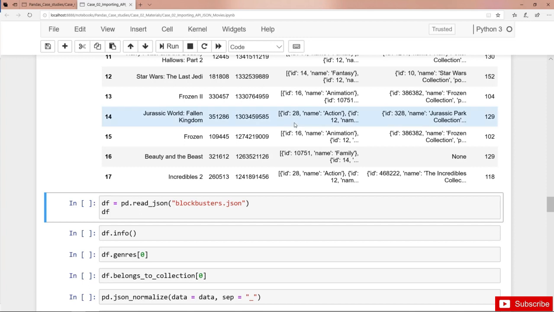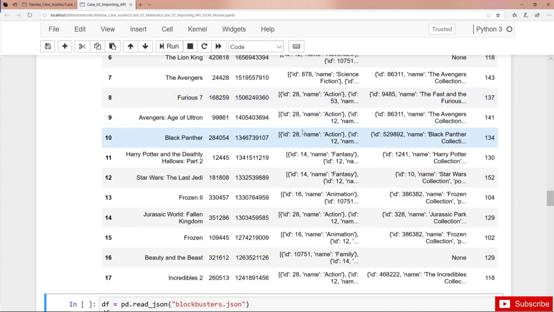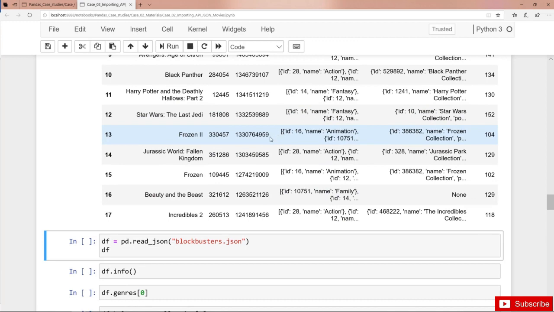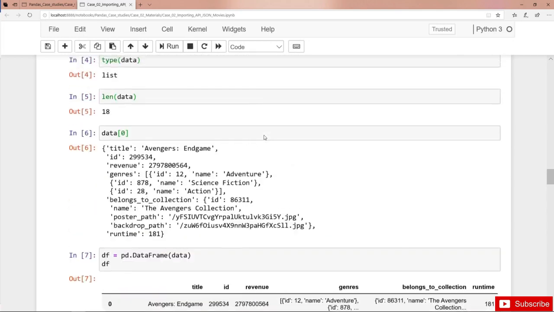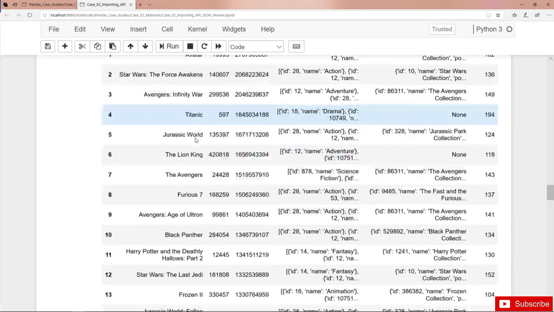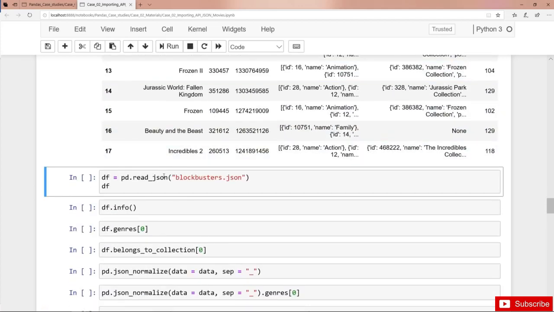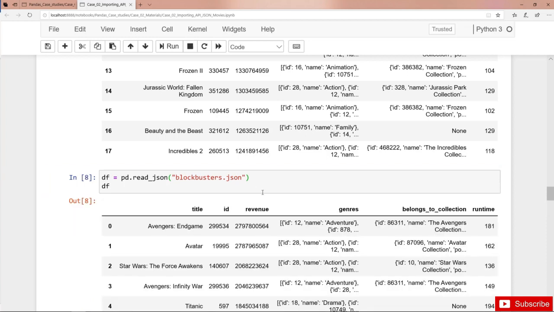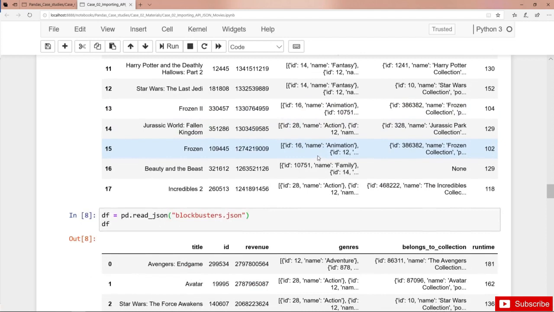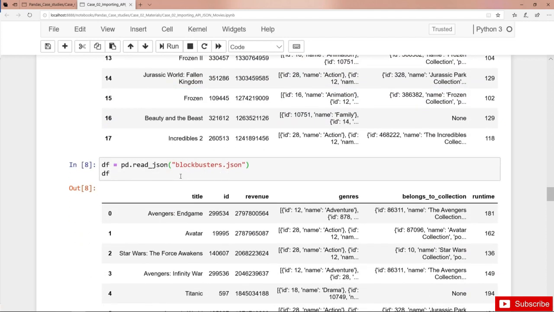And before we are going to flatten the data and care about the nested columns here, first of all, there's also a direct way to load JSON files into pandas. So we don't have to open here the file with open, and we can simply use pd.read_json. And this is similar to read_csv or read_excel. And we simply pass here the file name, blockbusters.json. And again, we save the resulting data frame in the variable df. And this is obviously the very same data frame as above. So this is actually the more simple and more straightforward way to load JSON files into a pandas data frame.